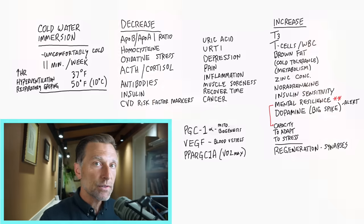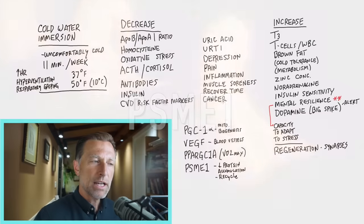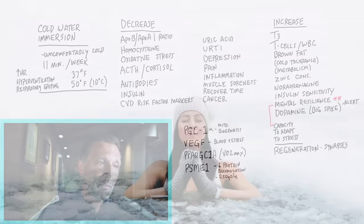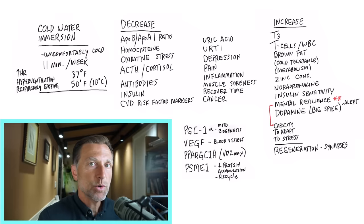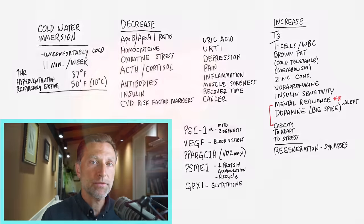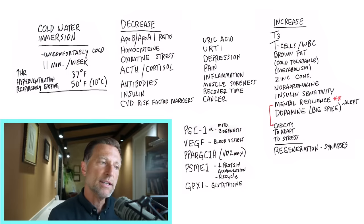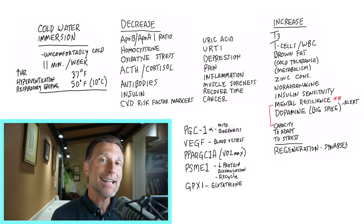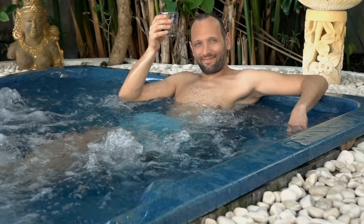There's another gene called PSME1, which has to do with protein aggregation — the accumulation of damaged protein in the body, which creates a lot of problems. When you add cold therapy, you can actually increase the recycling of this protein, so you get less accumulation of protein aggregation. Another gene expressed has to do with glutathione, which is the most powerful antioxidant in your liver. It can help you break down poisons into harmless particles and also influence networks of other antioxidants. Cold therapy increases antioxidants. As a side note, heat therapy — as in a sauna or jacuzzi — can inhibit your antioxidants.